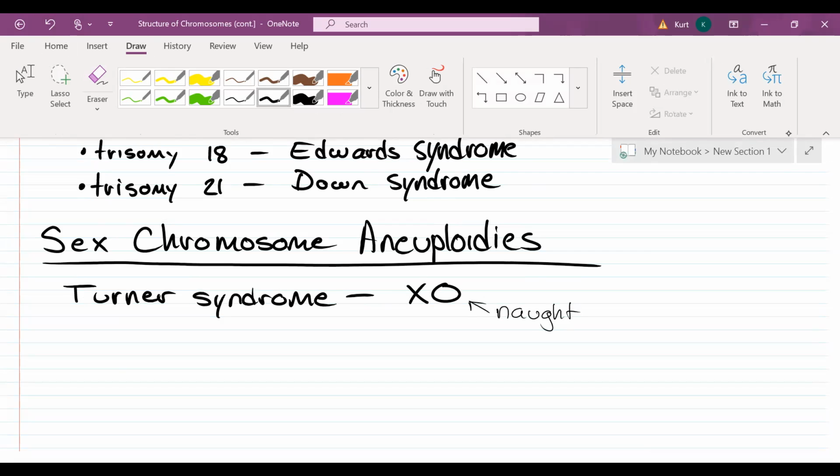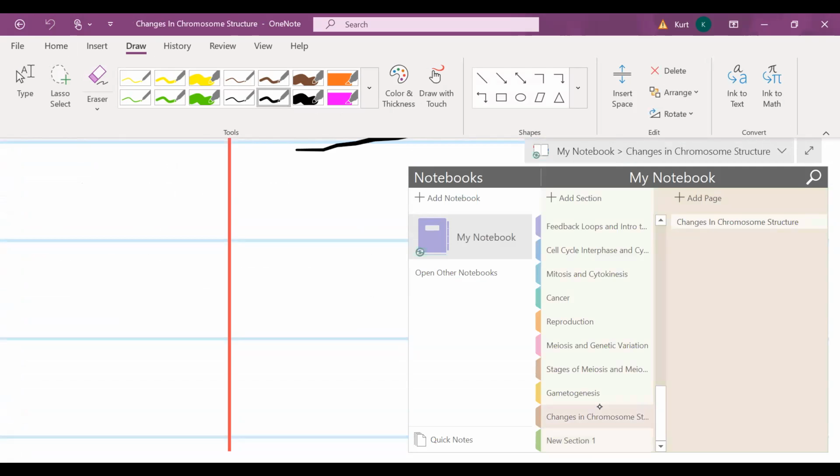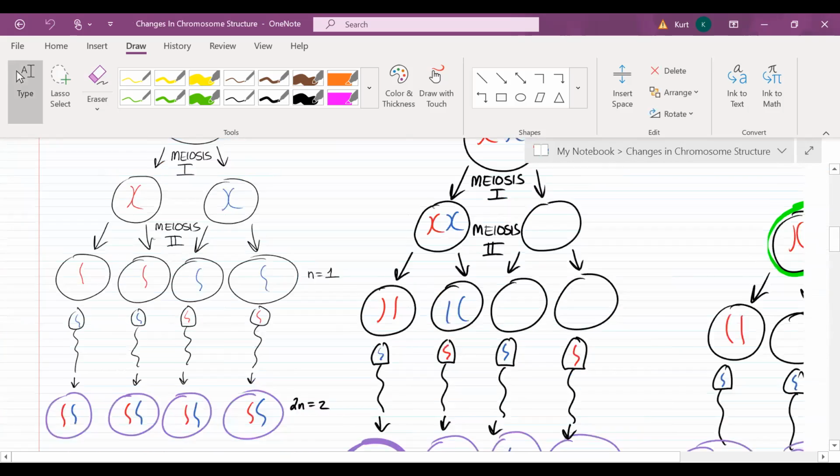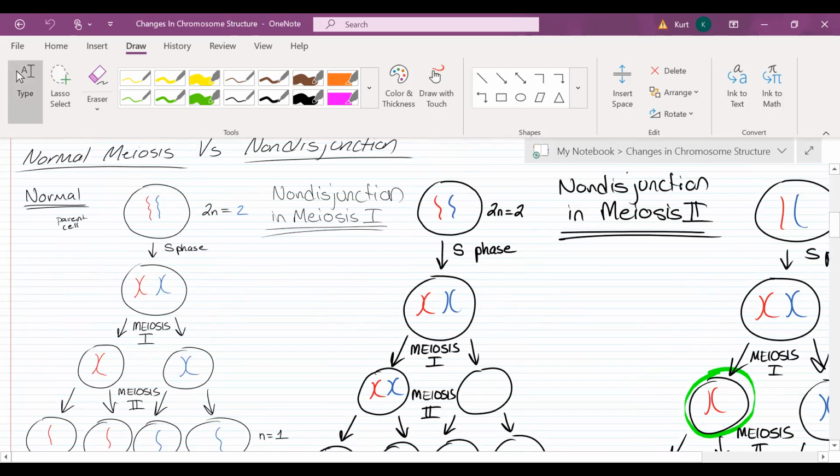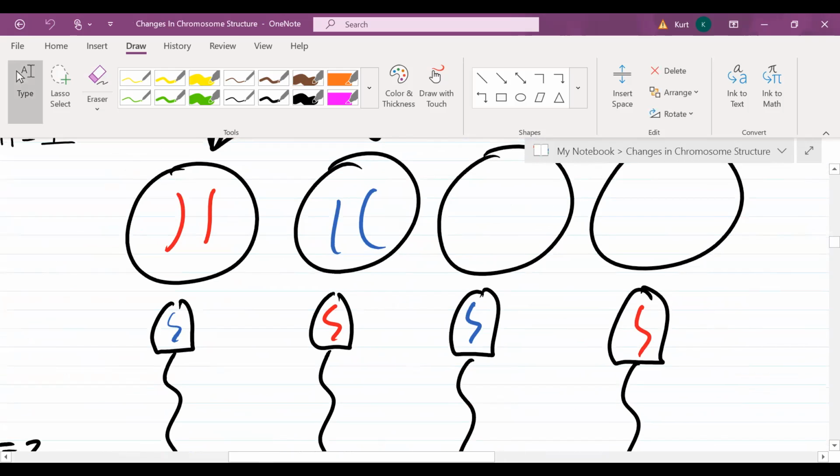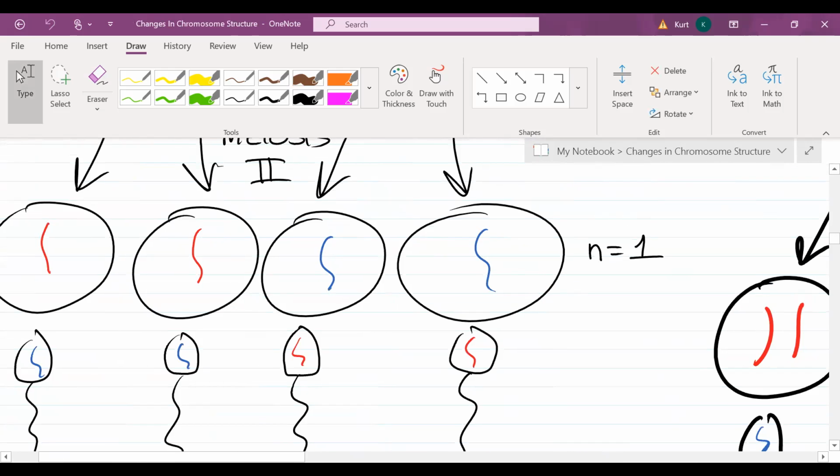If I could take you guys back to yesterday, if you look here, here's what happens to my Aunt Diane. I don't know if it happened in her mother or her father, but what I do know for sure is that either in my grandma or my grandpa, one of them had a non-disjunction event. And so as you all see here, this is what you should normally have. The egg cells have 1 chromosome, the sperm cells have 1 chromosome. So just pretend for a moment that the chromosome in the egg cell is an X, and the chromosome in the sperm cell is either an X or a Y. So you got 1 sex chromosome, 1 sex chromosome, 2 sex chromosomes. That's how it should be.